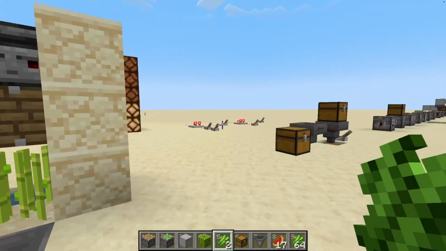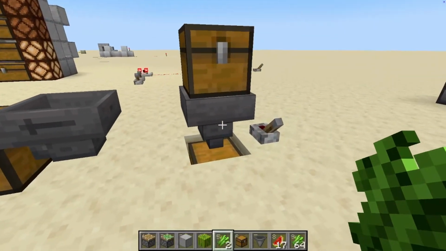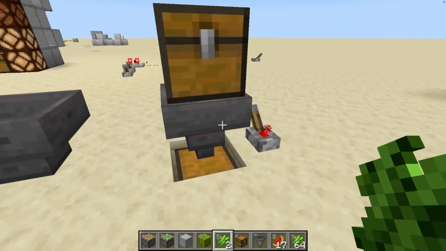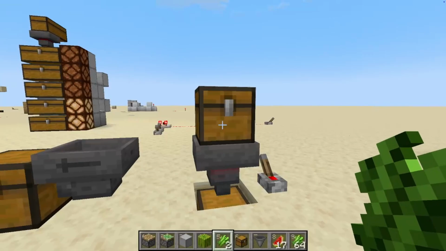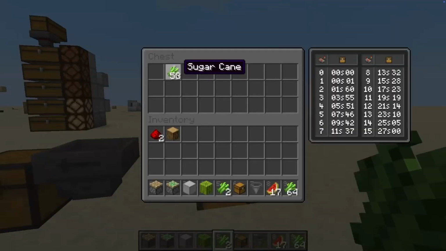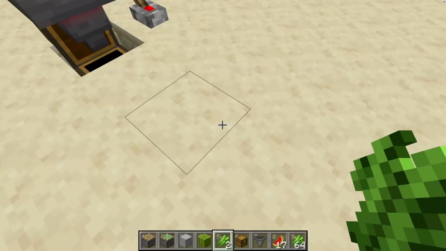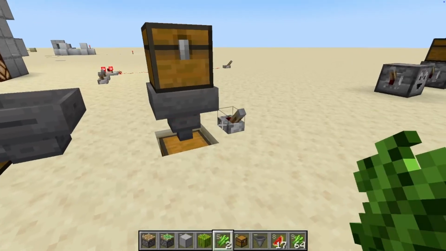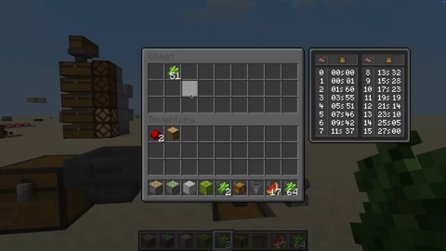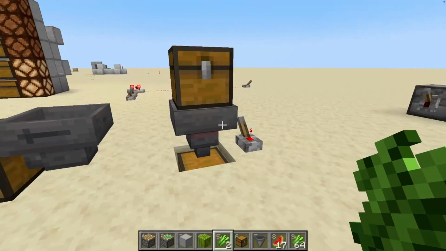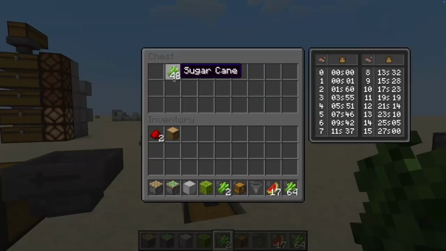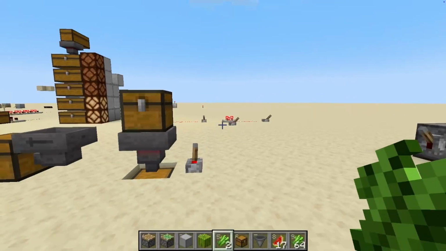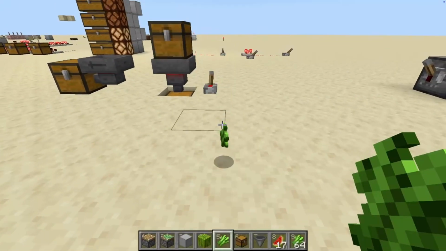One more thing of note about hoppers is that they can be locked from collecting or moving any items if powered by redstone. So if you ever want a toggleable hopper, just simply attach a lever, or any power component for that matter, on an adjacent block, and you'll be able to control when the hopper is able to move items or collect items.